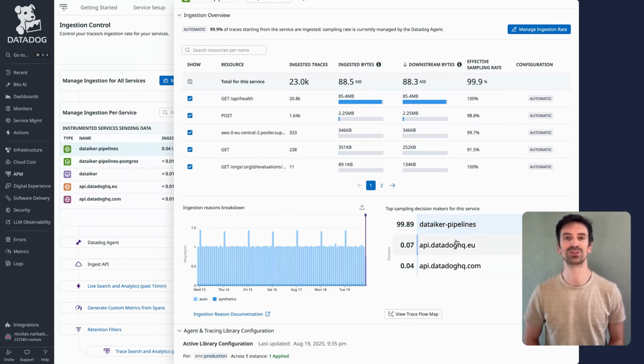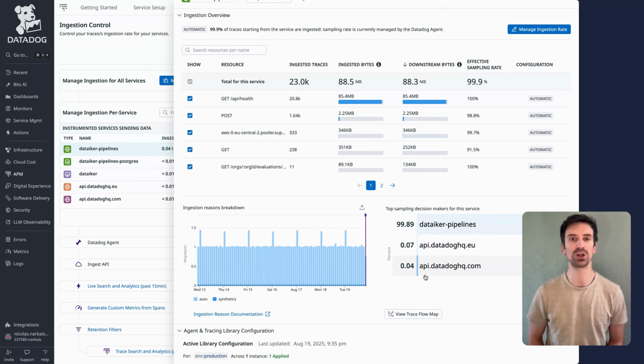The next graph is also important. It shows whether decisions come from pipelines or are split across services, calling a single dependency. A common example is a shared database or authentication service being hit by multiple upstream services, each with its own sampling logic. Because each upstream service may apply different sampling rules, this graph gives you a breakdown of which one ultimately drives the biggest decision for trace retention.